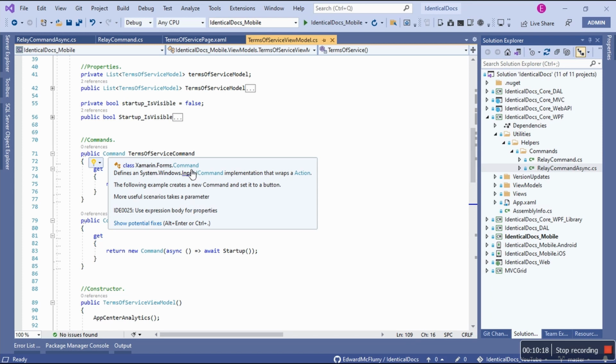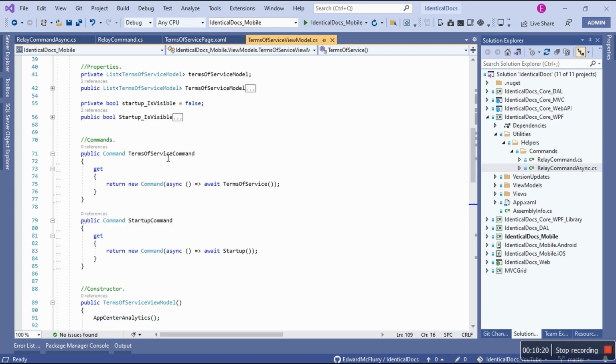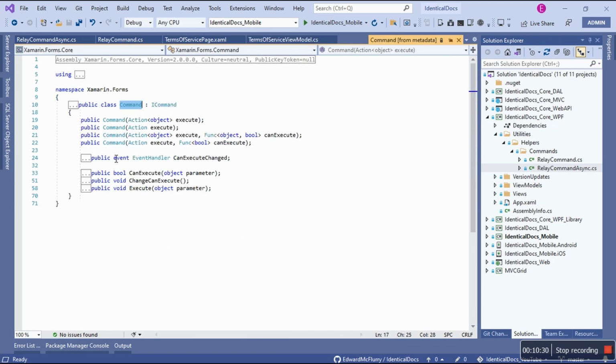Okay, so what I want to do is, without causing Visual Studio to be unresponsive, let me do this. There we go. So what I want to show is exactly this, that even this one from the Xamarin.Forms namespace, this public class Command, also implements the interface ICommand.